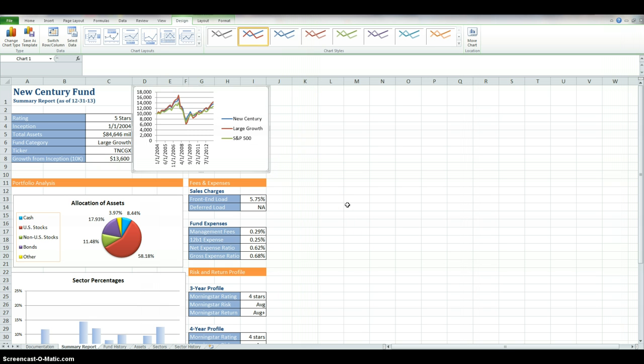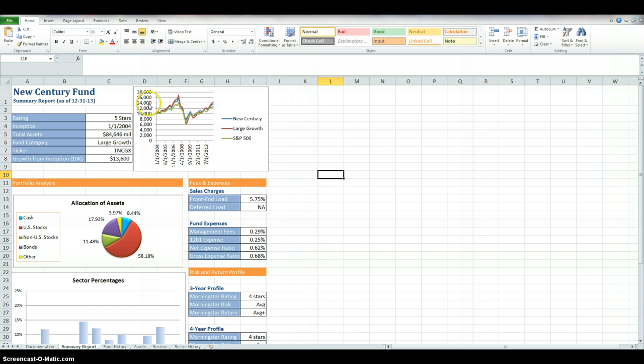So again, it looks a little busy. Got a bunch of zeros here we don't need, and it's got some dates here that have extra values in here. We don't want that. So it kind of makes our chart smaller than we want it to be. So let's go ahead and manipulate some of these axes and these data labels. Okay, we're going to edit the fund history line chart. That's what this is now, the fund history line chart.